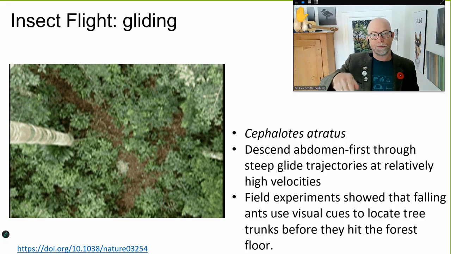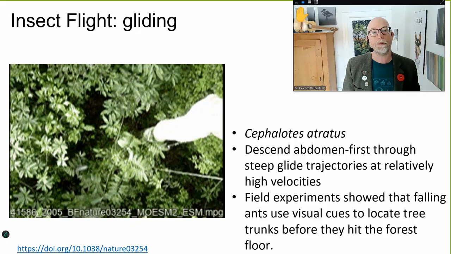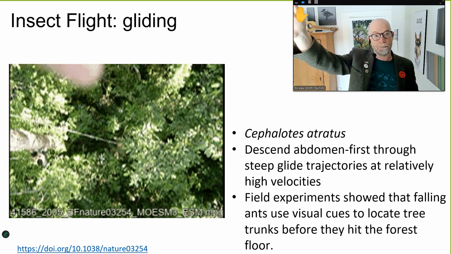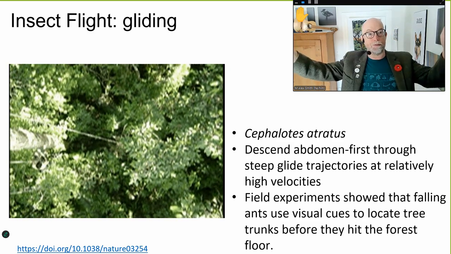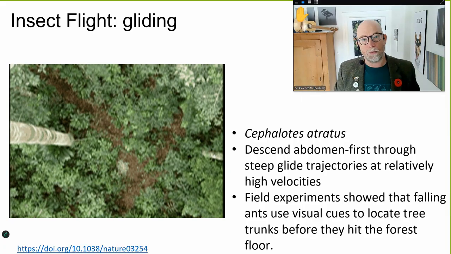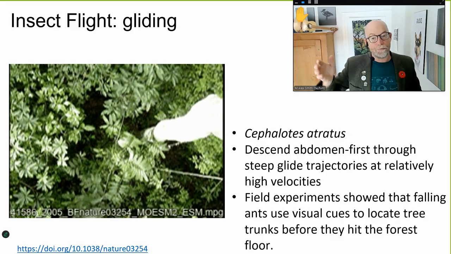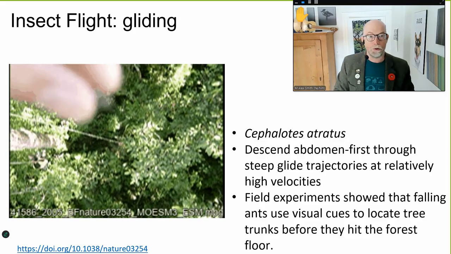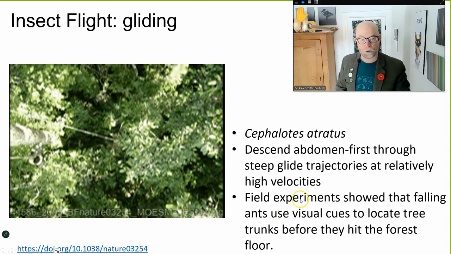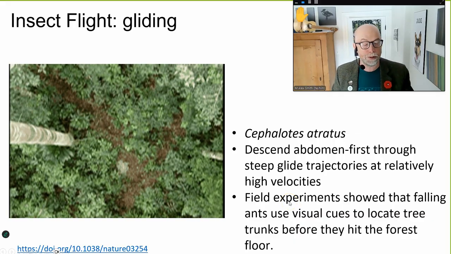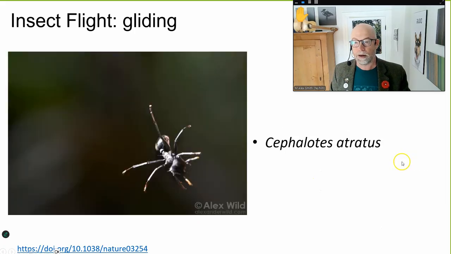And at the time, they're using the best cameras at the time. So they take the ant out to model what they had been observing as they worked in the canopy of this rainforest, which was ants seemed to quite intentionally throw themselves off the tree and into the space. And when they watched closely at what was happening, the ant, as you can see there, doesn't just fall down. There's a directionality. They fall back using a very steep glide trajectory back to the trunk of the tree. And they started to conduct more standardized experiments and to suspect that these ants were using visual cues. If you go back to the picture, it's hard to see in this one here, but there's actually quite a few. There's the eye right there.